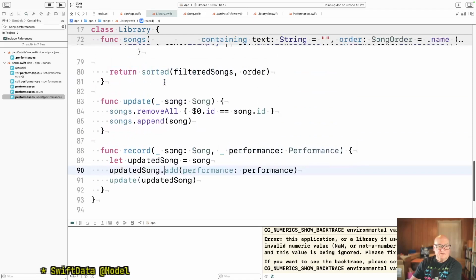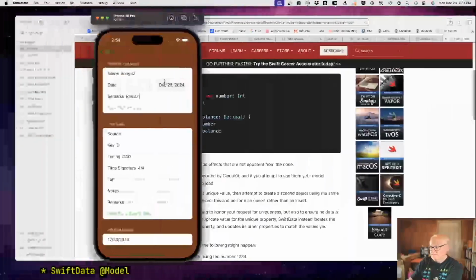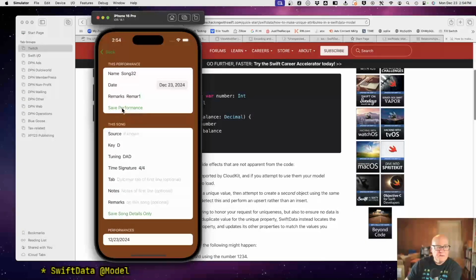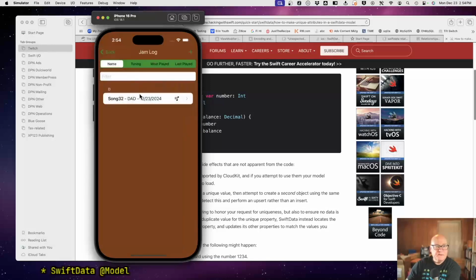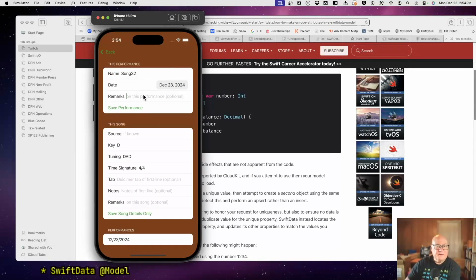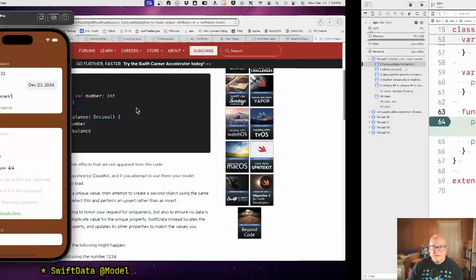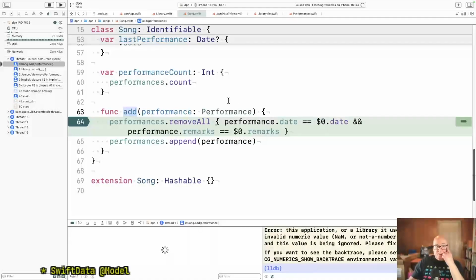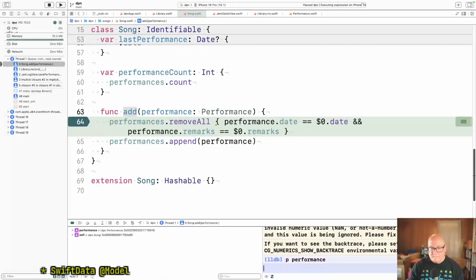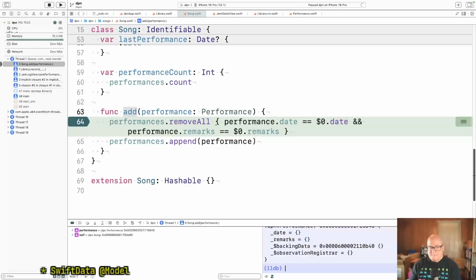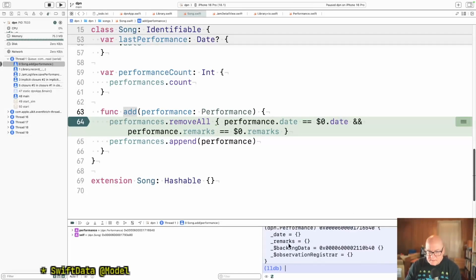Let's record. Are you frozen? No. Remark 1. And oh, he is stopped. Okay. Okay, yeah, he's observable.